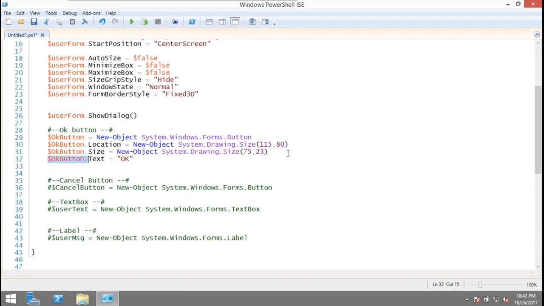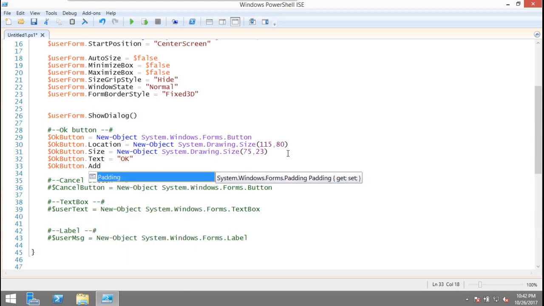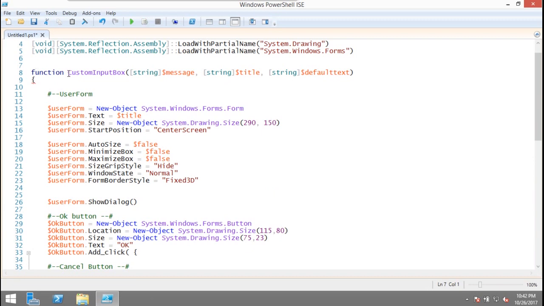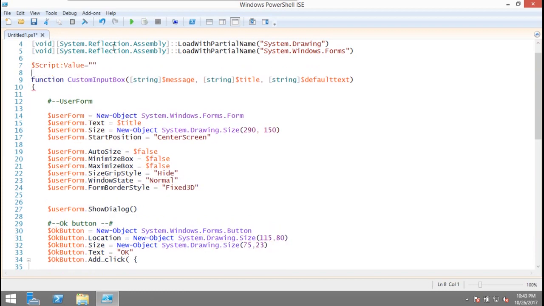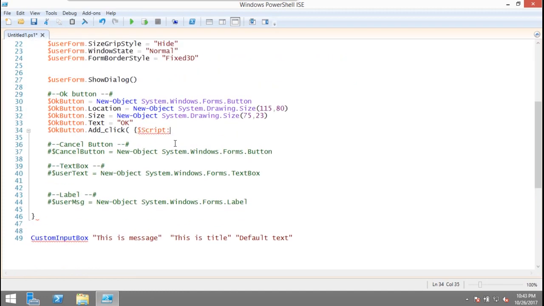The next item which we will be setting after the text is a click event, which will be set so that the data or any values can be set accordingly. So what we will do here is use a script level object called value, and this will be set with the string whatever is in the text box.